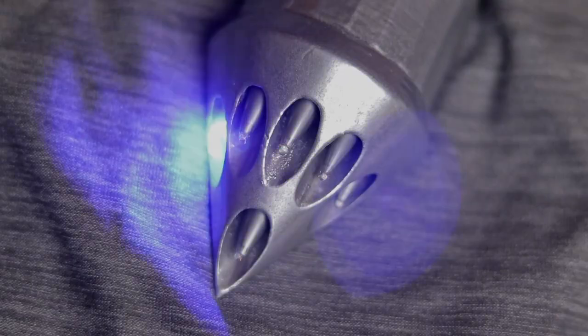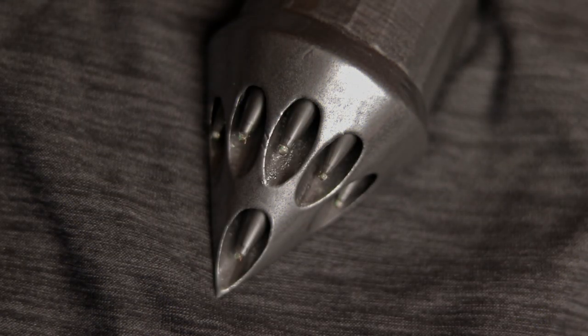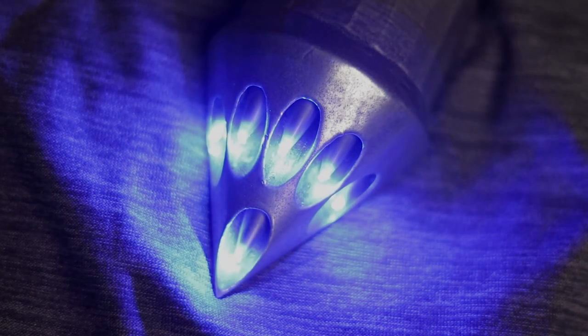So along with prototype zero, I wanted to include those really cool glowing ends on the rockets, and I was going to try to combine them using a blue micro LED and the rockets together, but I decided that would be kind of a waste because I would basically be blowing up the micro LED lighted part each time. So I came up with an idea to use two different rocket holders. One would be used for show, and that would have the blue micro LEDs, and then one would be for actually exploding rockets.